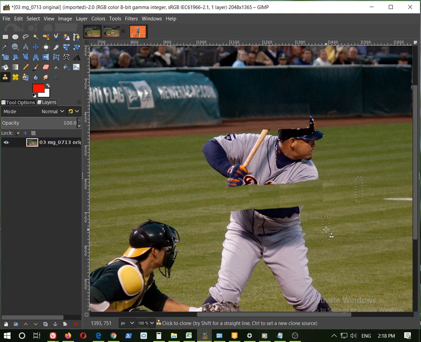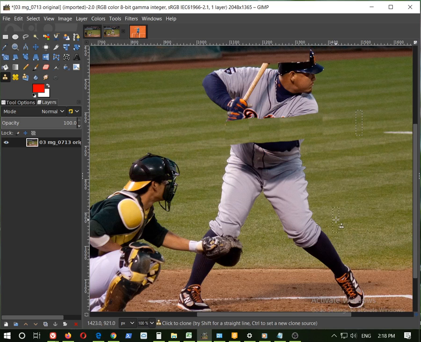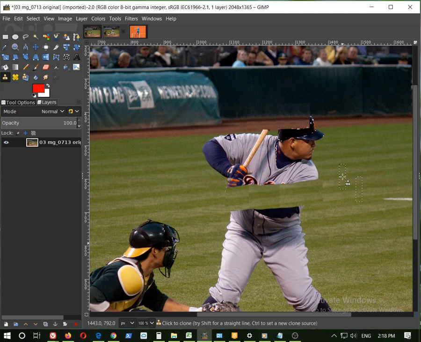Last, final tip. This is going to take a really long time for me to line this up, and it's going to be a major pain in the butt. Does anybody have an idea of how I can do this a little bit faster? Ideas? You tell me. What do you think?